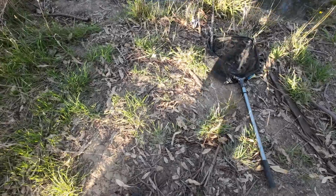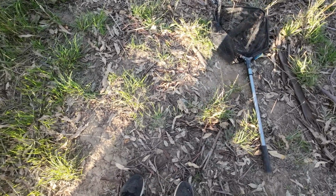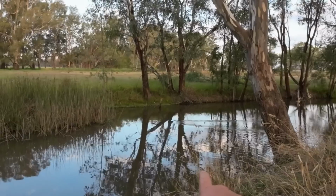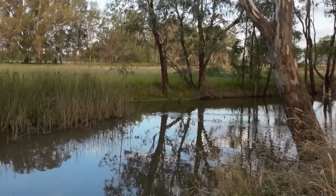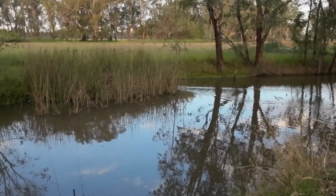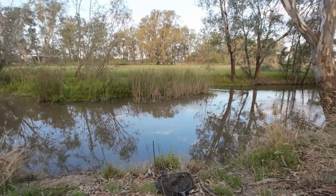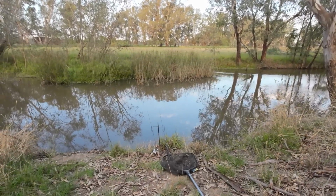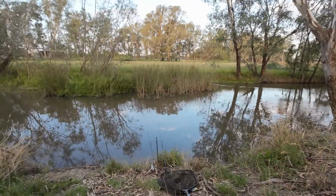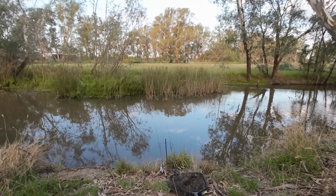As I wash my hands in cold water because I can't get down to the creek. There goes my first water rat of the evening. There it is. The fishing is so slow, I'm almost falling asleep in my chair. I've been here an hour and a half, and that redfin was the only bite that I've had.